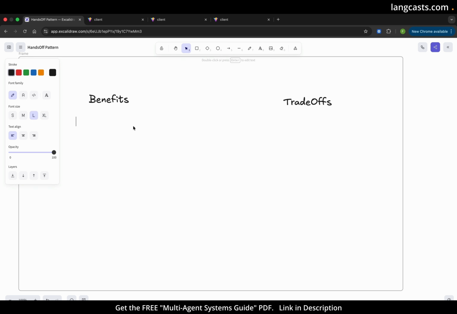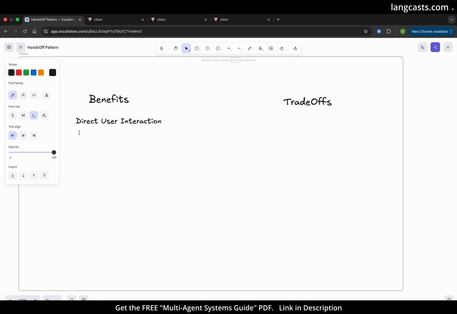The first benefit is that you have direct user interaction, meaning that the user can talk to any agent directly. Each of the specialist agents get to talk to the user directly. So they get to converse with the user, they get all the context, they get to ask their questions, they get everything they need from the user to perform their operation. Unlike the sub-agent pattern where everything has to go through the main agent.